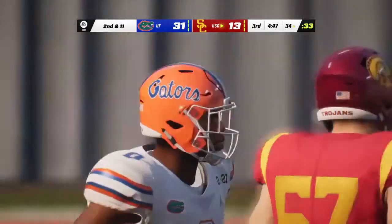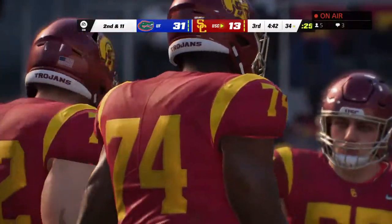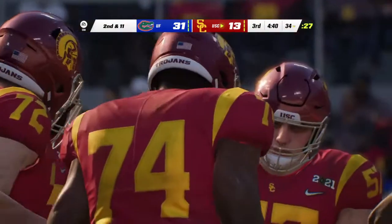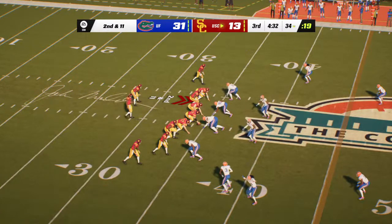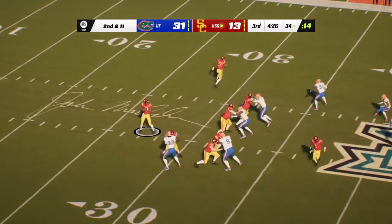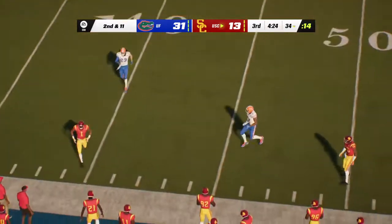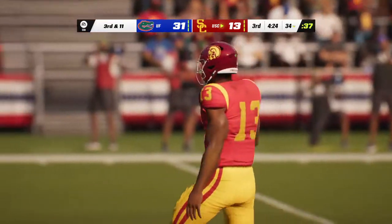And now you have to wonder, partner, at what point in time do they forget the running game? It's been a struggle so far in this one. I would think they'd have to start throwing it a little bit more. Looking at a 2nd and 11 now after the loss. They'll set up a throw. His throw incomplete. Let's face it, if you want to get back into the game, these are the kind of throws you got to hit.